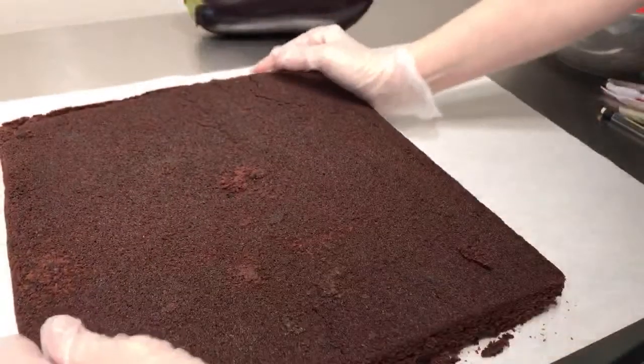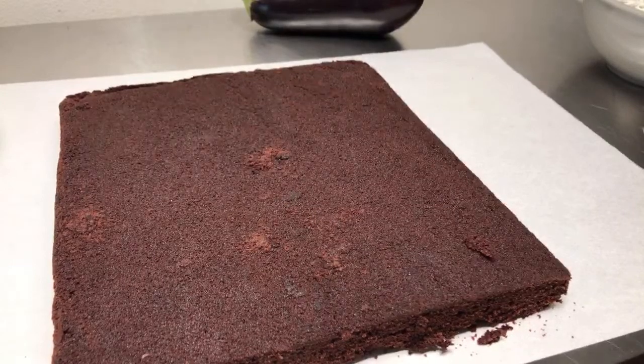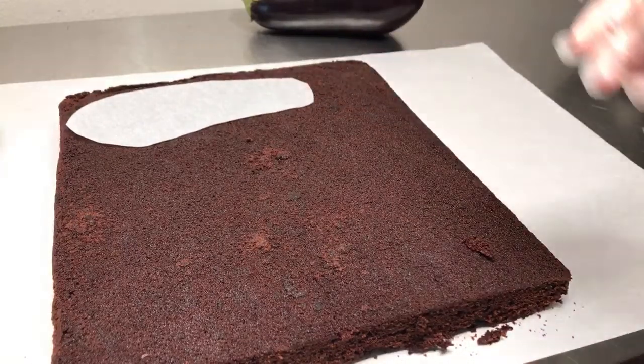Okay, so I put some parchment down so I can be a little clean. And I'm bringing the cake over. Came prepared. All right. We got some chocolate cake. Let me move this a little bit so you can see. All right, first thing I want to do is take my template. I'm going to trace out my eggplant with a knife.